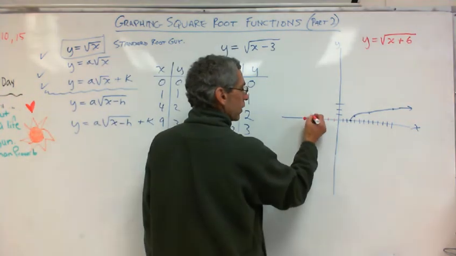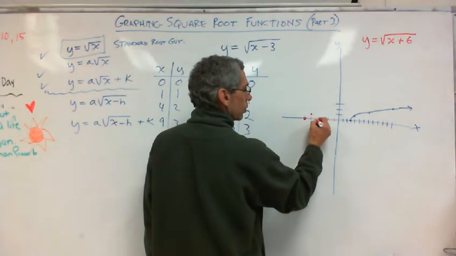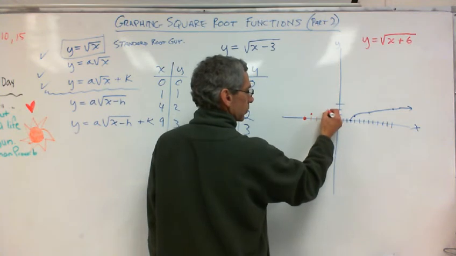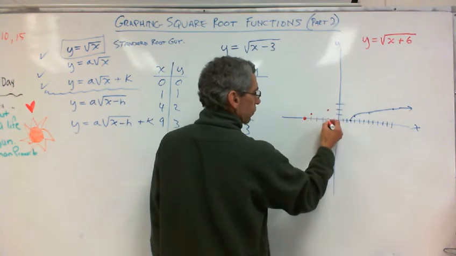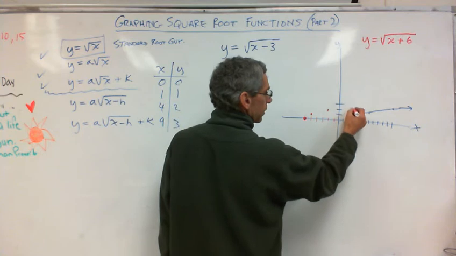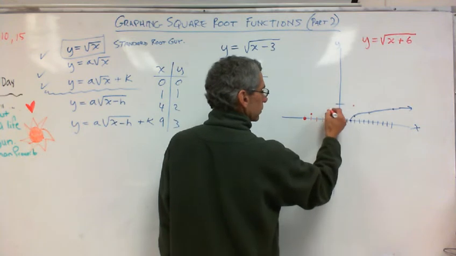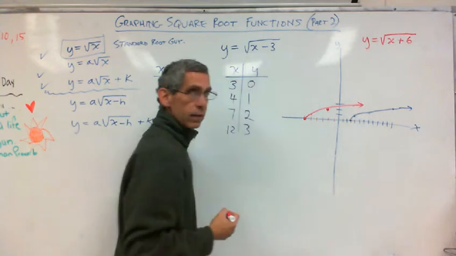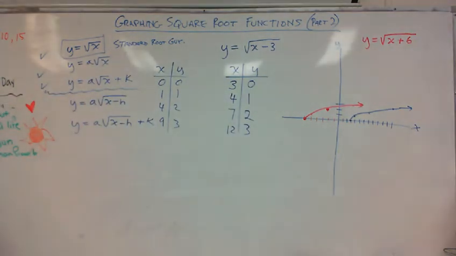That's it, right? Because there's nothing else over here to worry about. It's just standard root guy from there. So I'm going to do over 1, up 1. Over 4, up 2. And then over 9, up 3. That should be a little higher. Okay? Look how fast we graphed that, right?